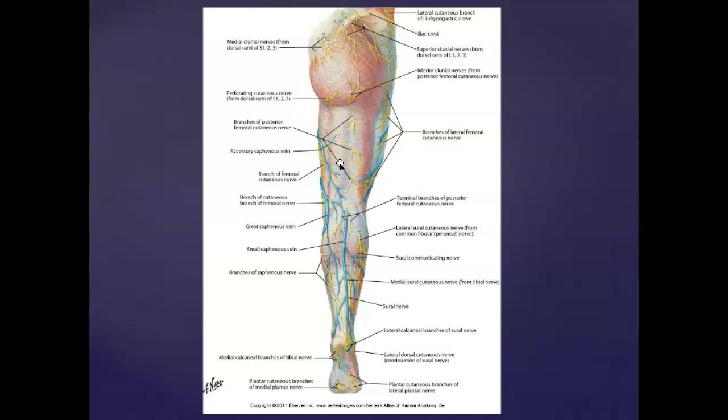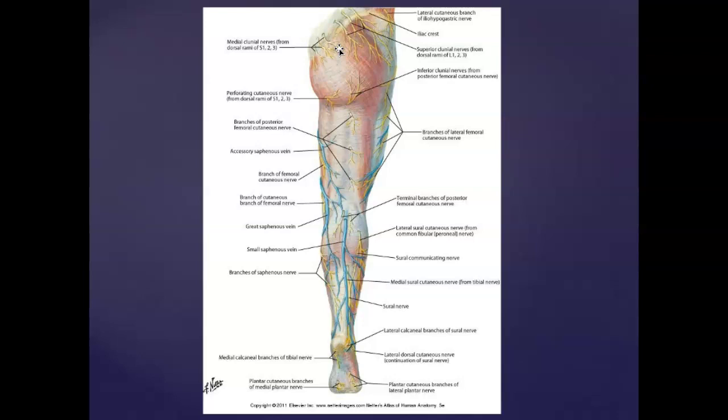These are nerves that come off of the sciatic nerve in the gluteal region, providing mostly sensory information to the back of the thigh. There's cutaneous branches of the dorsal rami. Remember the dorsal rami of the sacral and lumbar region from the cord. These are providing sensory information to the back of the buttocks here. So we'll be able to maybe see some of those terminal branches as we dissect down today.